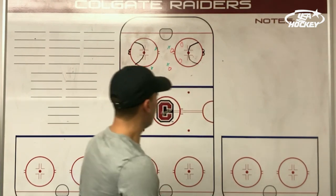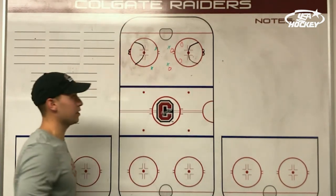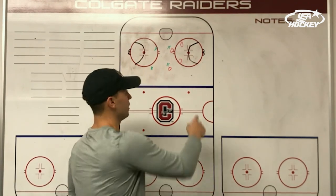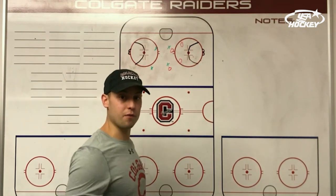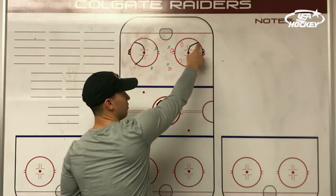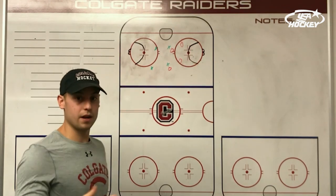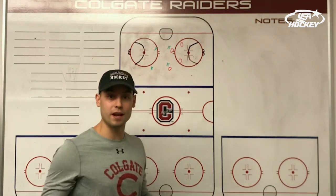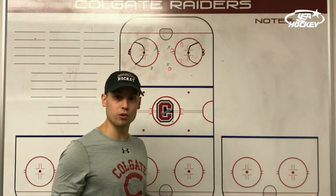So here's how we play the game. It's a cross-ice game — we set the nets up using the outer hash marks as a reference point, and then we draw an extended crease with a large marker right on the ice, which gives the players a visual of where they need to play. We use the outer circle, draw it through the dot, and connect it on the other side. In order for a team to score, they must have a player present in that area when the puck enters the net. If no one's present in that area, the goal doesn't count.